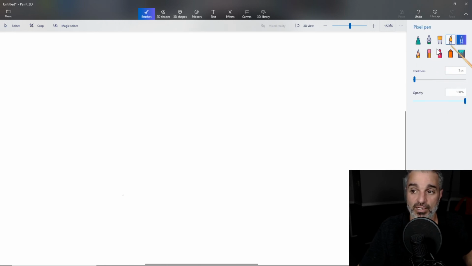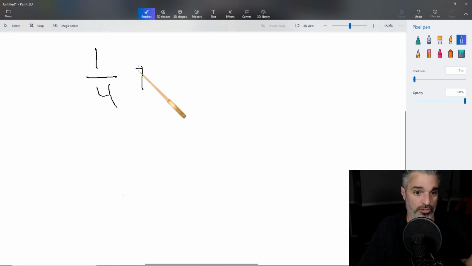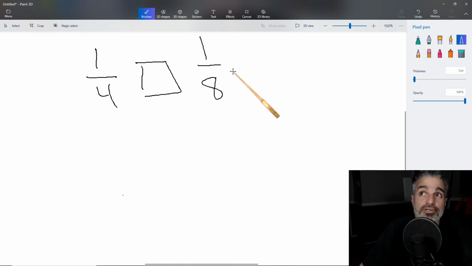Finally, the last page, it's comparing fractions, but some of them have unlike denominators. I'm going to do the first one. For example, the first one is comparing 1/4 to 1/8. Well, we learned 4 different ways to do this. You could do it with the tiles. If you have the tiles, or if you want to use the tiles, you could do it with the tiles.